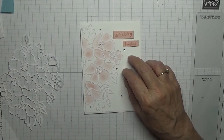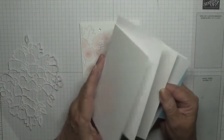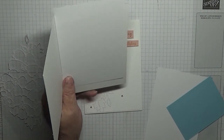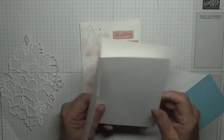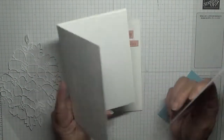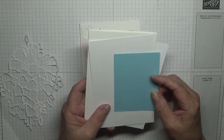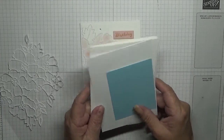We've also got a card base of 8 1/4 by 5 7/8, scored at 4 1/8. I don't know why I've got extra card. Yeah, folded in half and burnished. Two pieces of white at 5 5/8 by 3 7/8, one for the inside and one for the outside. And I also got a scrap of balmy blue for the sentiment. That's right, I'm going to do this one in balmy blue. I haven't used that for a while.